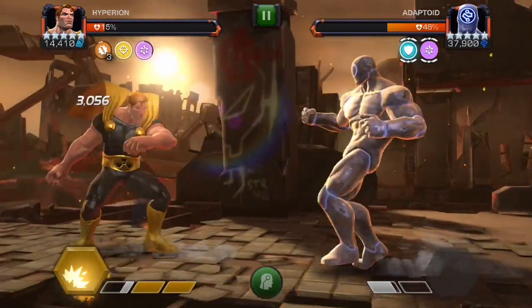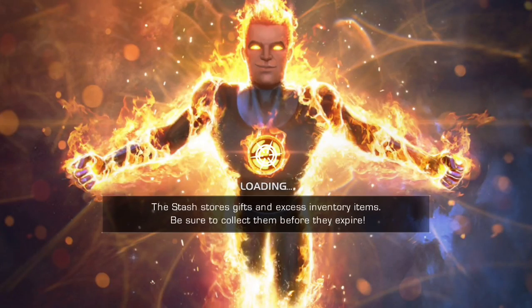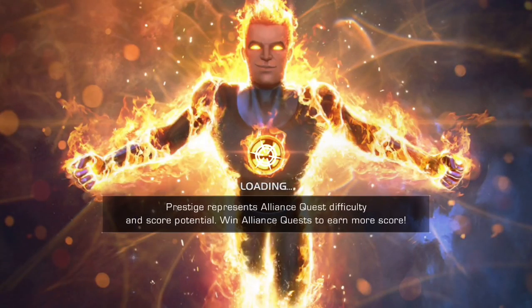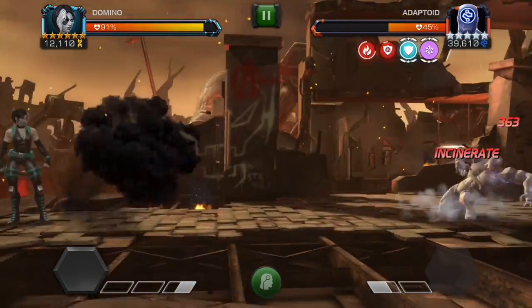So I'll show you in a second. I'll just let myself die here. What Domino, 6-star Domino looks like, because I do want to show a bit of that in this video. But in general, I have used no revives. I have used no potions. And yes, I realize that my roster is far more stacked than the average summoner, but at the same time, I think it just takes a little more patience and the same strategy.